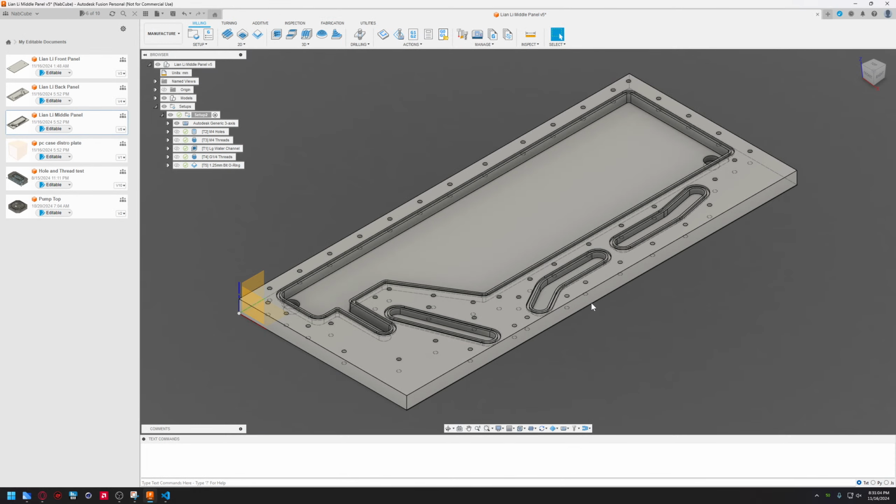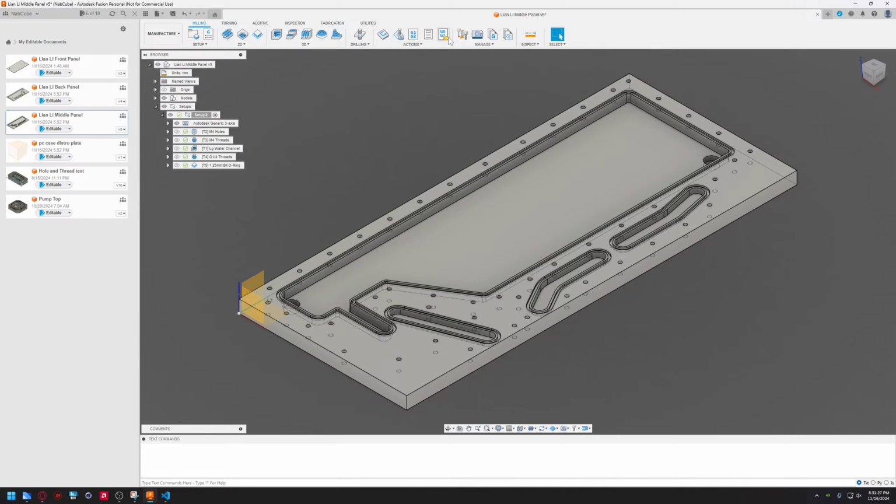Now, I finished the last video editing this for getting it ready to be machined, and I use an add-on for Fusion 360 Personal called Post Process All.